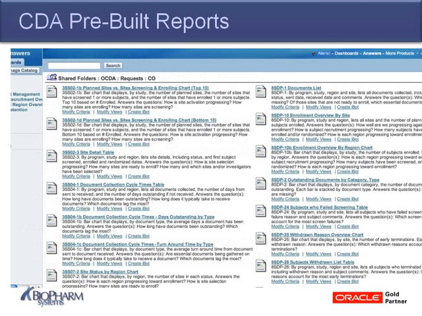So I'm not going to go through these screenshots. There's quite a few in these presentations, just trying to give you a look or feel. I recommend that you go to full screen mode if you actually want to stare at this. But I just wanted to give an idea that the pre-built reports that come with Oracle Clinical Development Analytics are pretty sophisticated, and there's many, many of them. And we're going to be looking at some more of these in detail as we go through this.